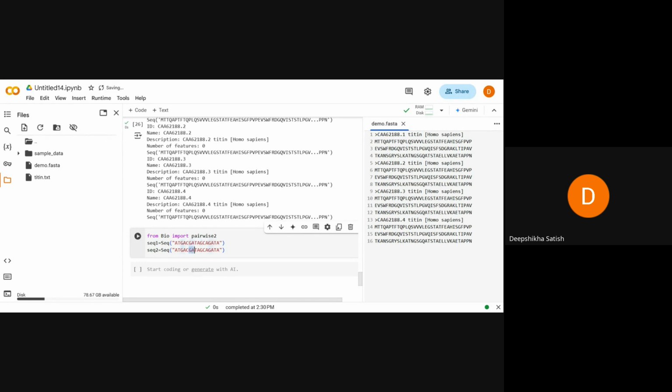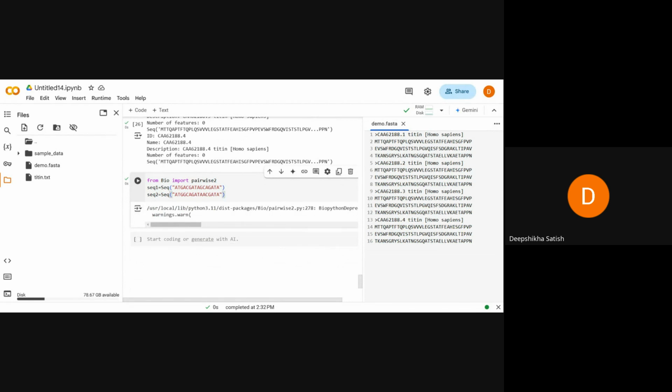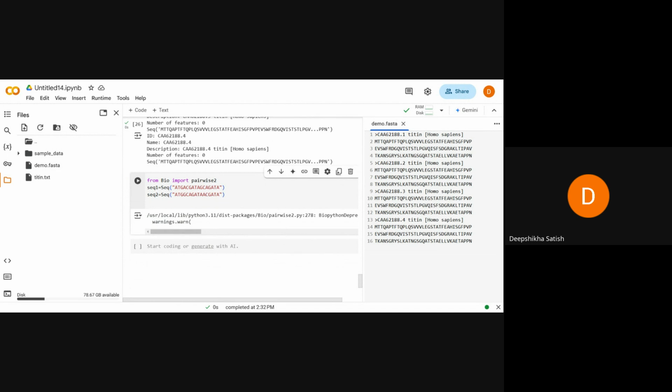Like, let me cut this and paste it at the bottom. So these are two different sequences. Execute. Now these two sequences we want to compare by using pairwise alignment. Okay, so there is a standard syntax. First we have to call a method like global, local.